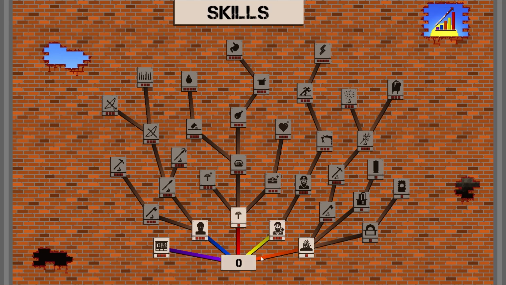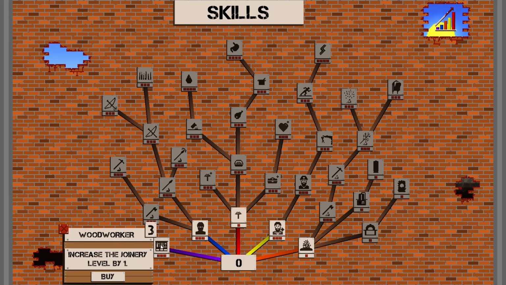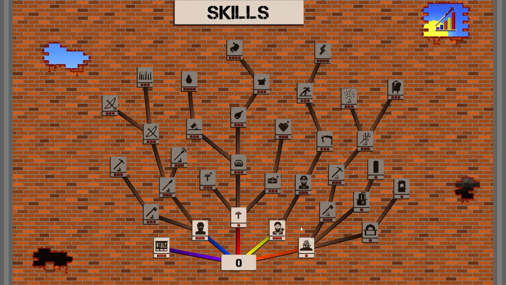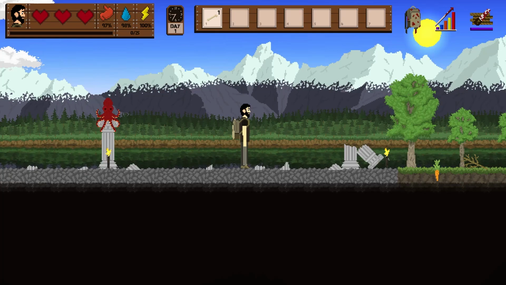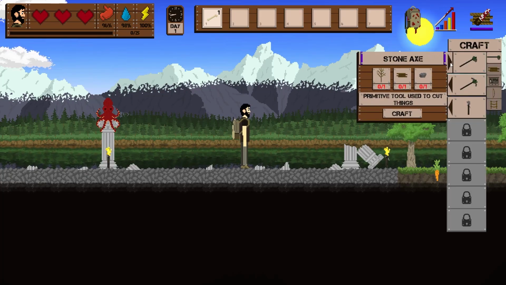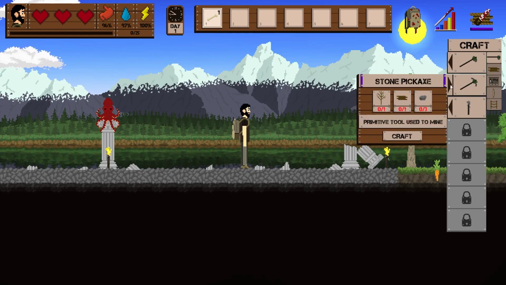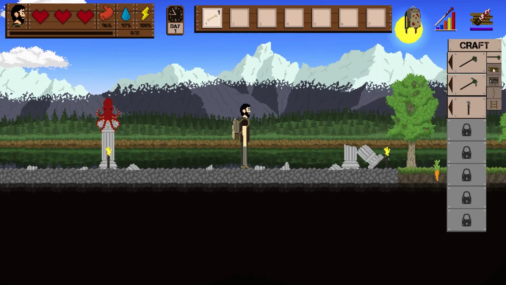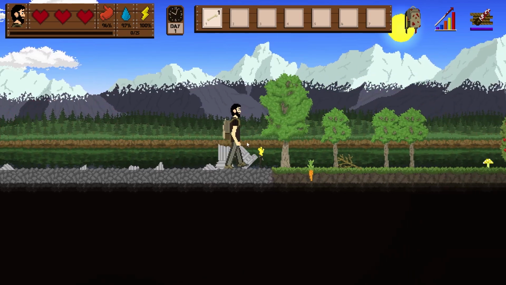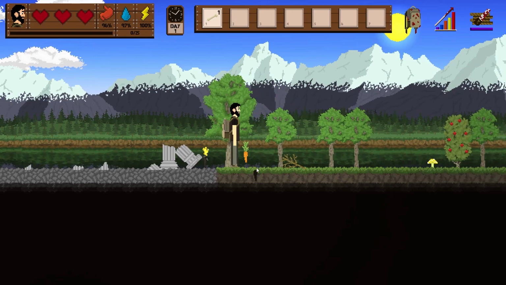Here we have a skill tree, so you can actually go upgrading for woodworker stuff, ninja, survivor. We have lumberjack and scout. And there's different things you can do. Oh, we have crafting here too, of course. So all the classics. We got the stone axe, the stone pickaxe, torch. A lot of this stuff I forgot, so you'll have to bear with me if you're coming from that last video and watching.